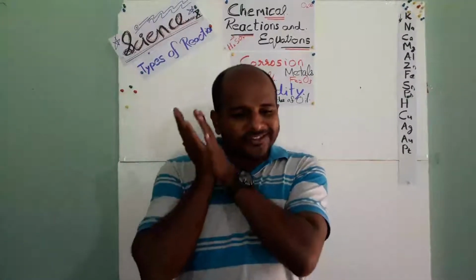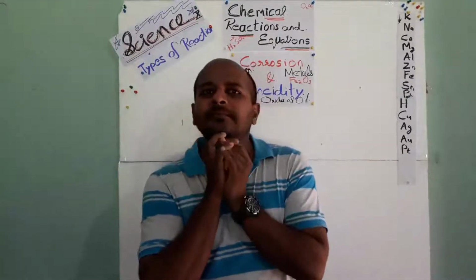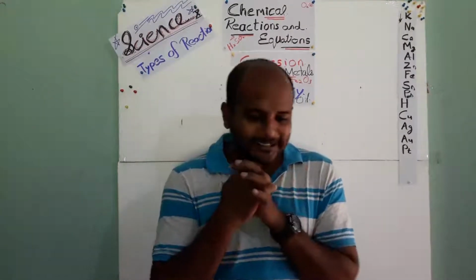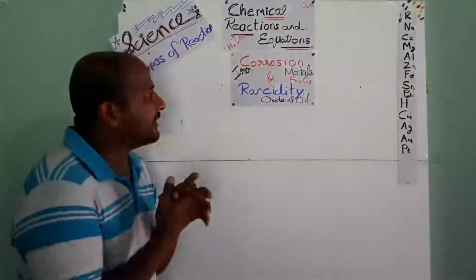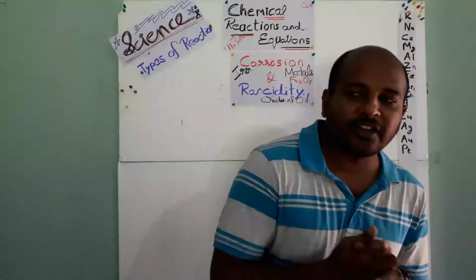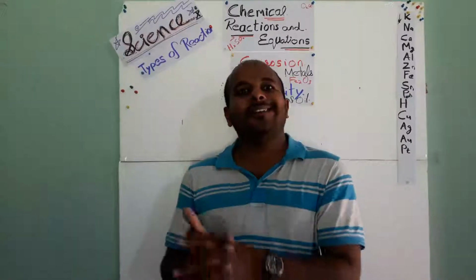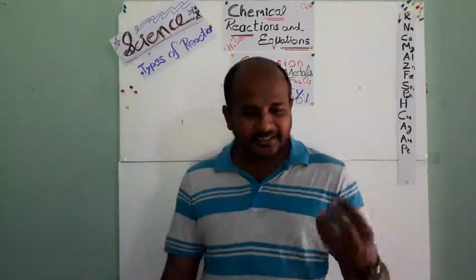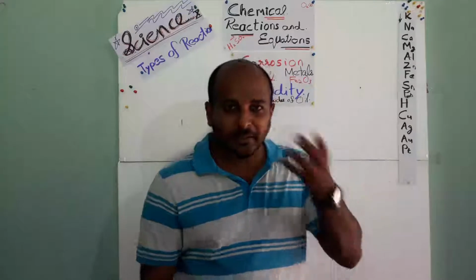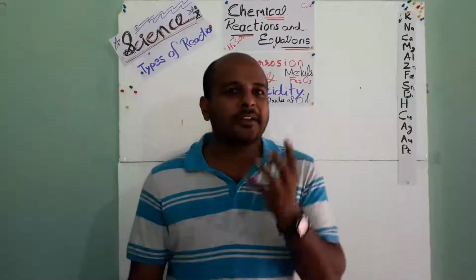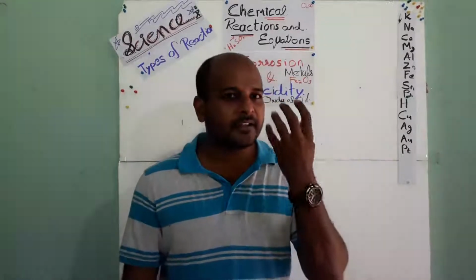To avoid this rancidity, what are we doing? To avoid this rancidity, there is a special thing called antioxidants. Okay, antioxidants, I will give that definition also. We use antioxidants to avoid this rancidity. And you may or may not know this, but while cooking, you are really using a lot of antioxidants so that the curry won't get bad.